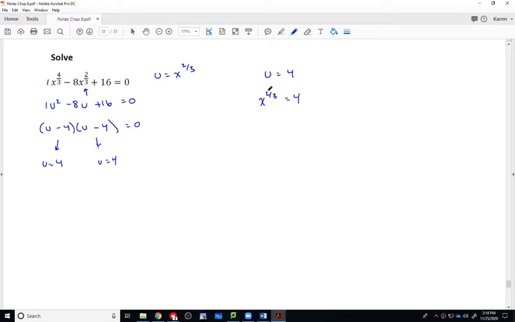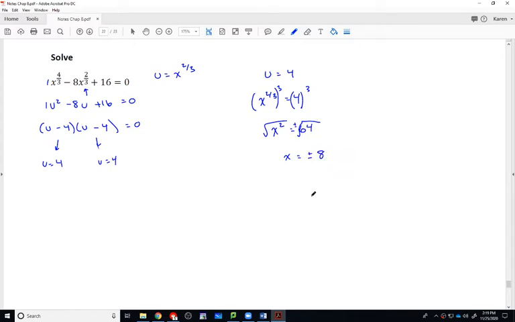I have to undo the square and I have to undo the cubed root. So I'm going to do them one at a time. So because I have a cubed root, I'm going to cube it. So those are opposite operations. What I do to one side, I want to do to the other. I end up with x squared is equal to 64. And now I want to solve for x by taking a square root. Don't forget, every time you take a square root, you need a plus minus. So x would equal plus or minus the square root of 64, which is 8.